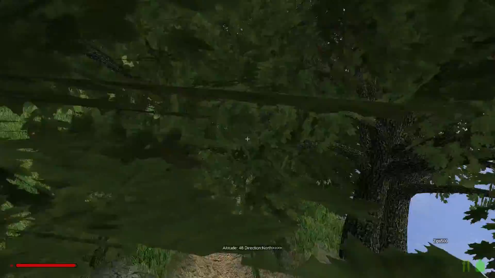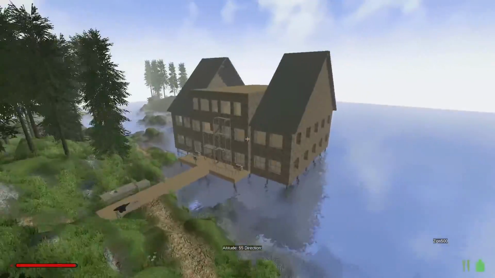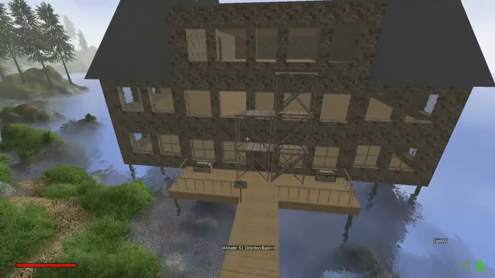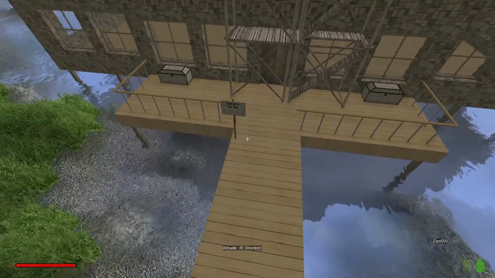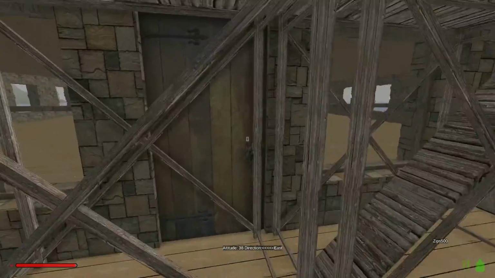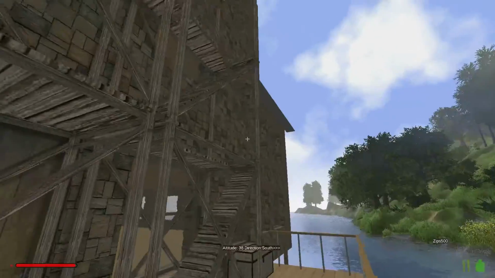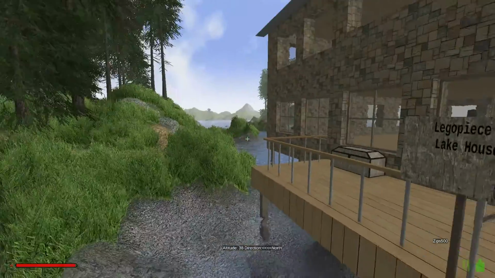And there it is, the home of Lego Piece. Let's get through all these trees. Whoa, this is a big house. Look at this. We got scaffoldings. It doesn't look like there's a whole lot of furniture or anything to see. Lego Piece's lake house. Damn, you're telling me. But yes, big, empty, multi-floor unit.